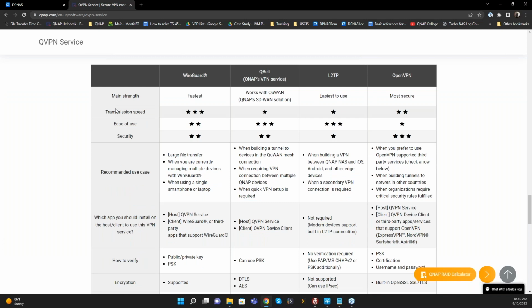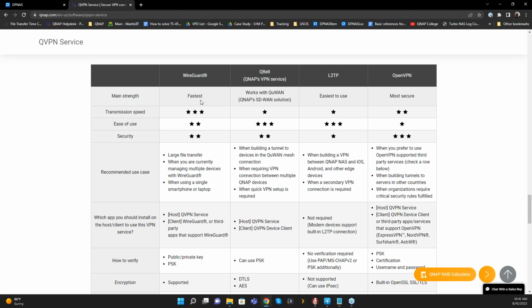But what I would like to now show you again would be the differences between the VPN services. Now, as I mentioned, we have our own QBelt, which is QNAP's VPN service. We also support L2TP, OpenVPN, and WireGuard. So what are the differences between these, which one do you want to use, or which one do you want to avoid, right? So let's look up some major differences. So WireGuard is again our new VPN server that we support. It's actually the fastest method to access data when you're accessing via VPN.